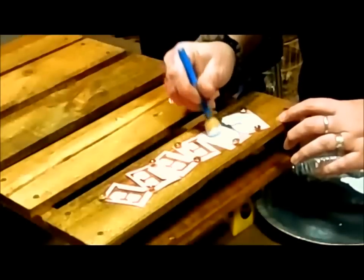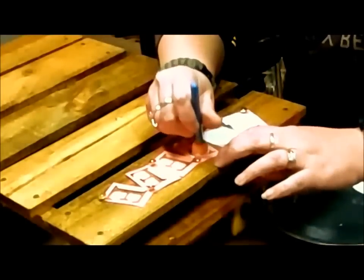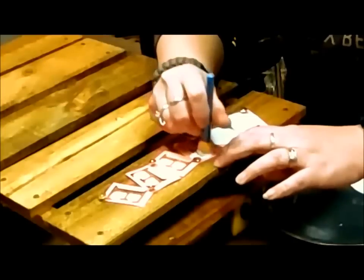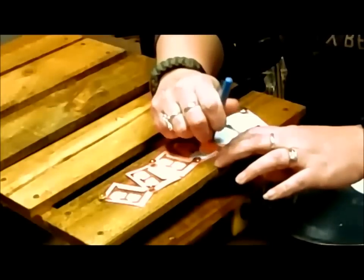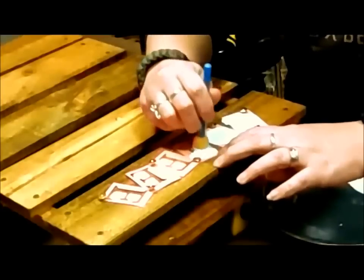Now, I brought my wife in on this one. The stenciling and craft paints are kind of her specialty. I think it just made the work turn out a lot better. And I got her in the shop, finally.